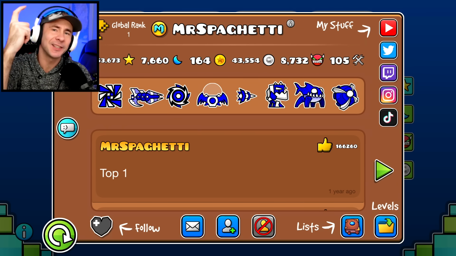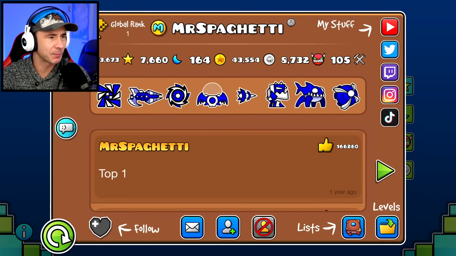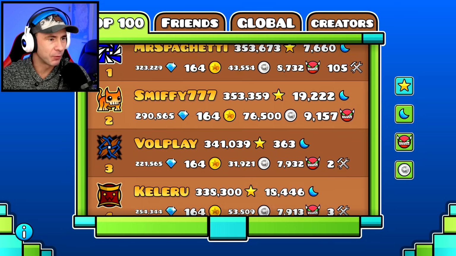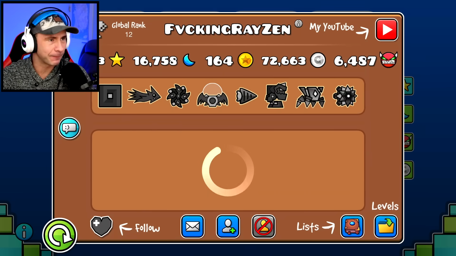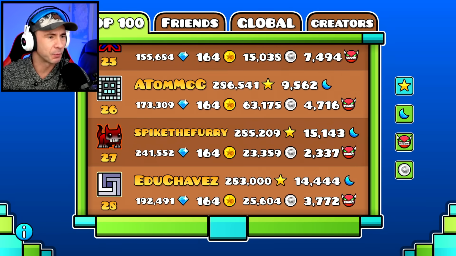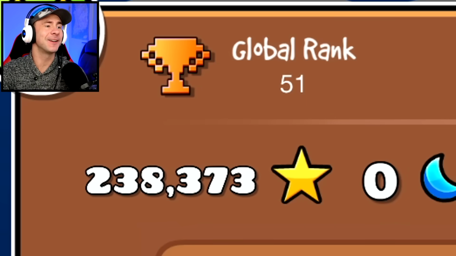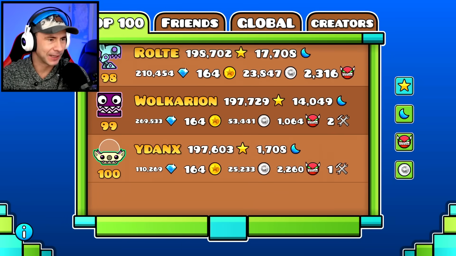So there's different sizes and different colors of trophies depending on where you are on the list. Number 1 gets a special one that says 1. And then down there's gold. And then is there any different kinds? Okay, gold is like the top 50, I guess. Oh, it's the top 10. And then it goes to silver. And where is bronze? And then, yeah, there you go. And there's bronze for 51 and down. And then I think it's probably after 100.